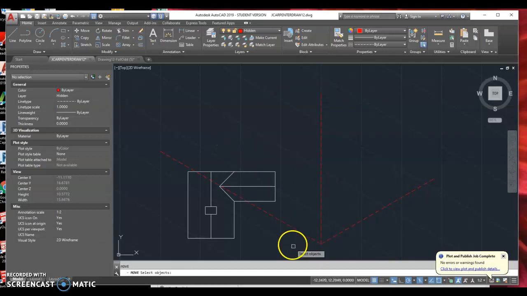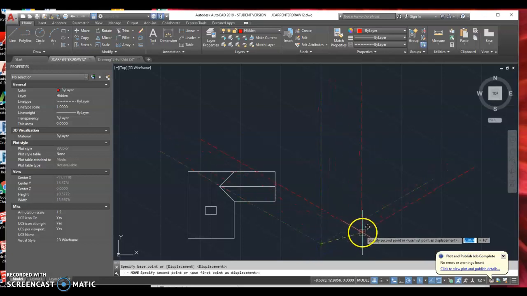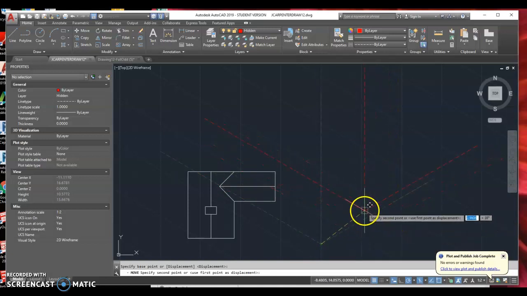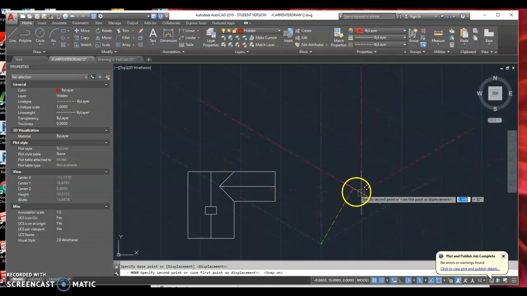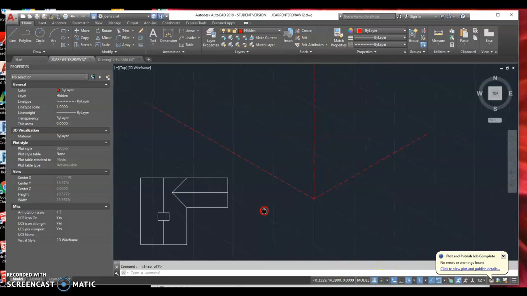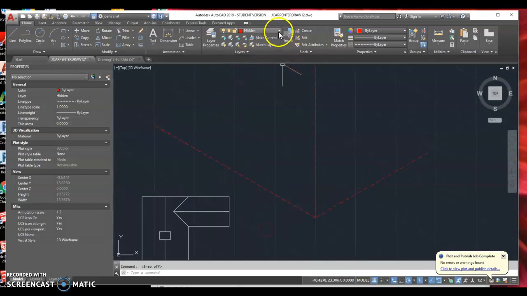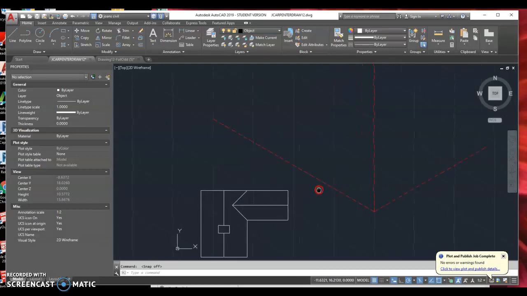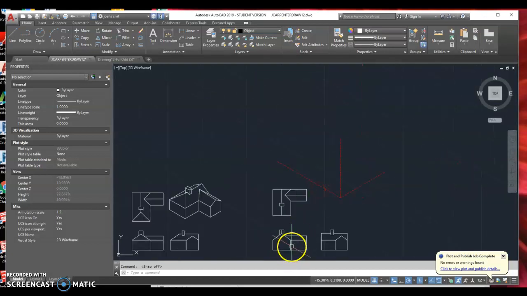And just so we're not too crowded, I'm going to move everything from its endpoint. And we'll just move it over here a little bit so it's not so crowded. And I'll put my grid back on. Grid snap. Alrighty. So now we're ready to draw some object lines. And basically you're transferring these views onto the faces of your isometric. This will be where the front view goes, and this side will be where the right view is.